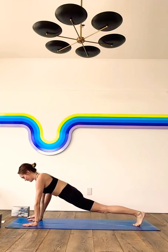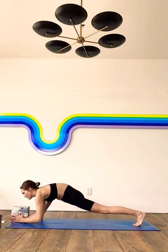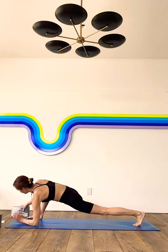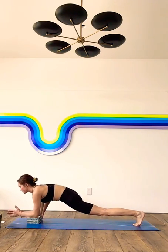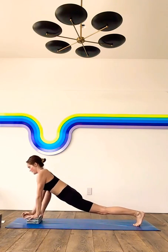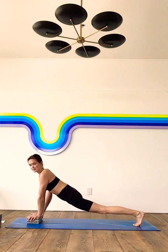So you can stay on the hands here, or if it's accessible to you, you can come down to the forearms. If you have a block, you can bring your forearms to a block or just stay up on the hands. You can also bring the block underneath your hands to bring the floor a little closer to you.